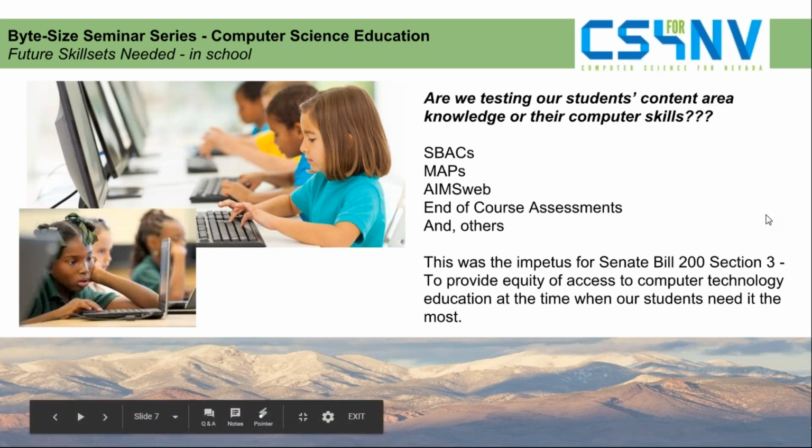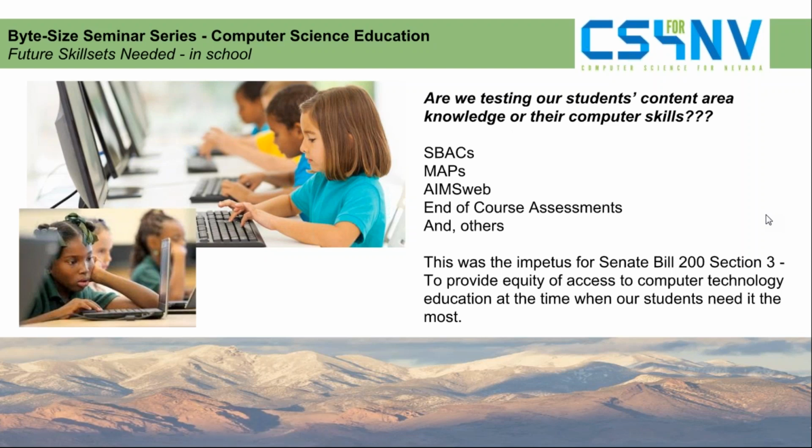One of the things that I also hear a lot is that we do test our students a lot, and that is a known fact. As I'm talking to the elementary educators, they are testing quite a bit as well. One of the things in Senate Bill 200, Section 3, the impetus for that was to provide an equity of access for computer technology education for our students. That's why that section has actually moved the computer ed tech that we normally had at the high school half-credit graduation, that's typically taught in middle school around 6th grade level. They've actually moved that prior to 6th grade in this bill, because what happens here is there's not an equity of testing for our students.